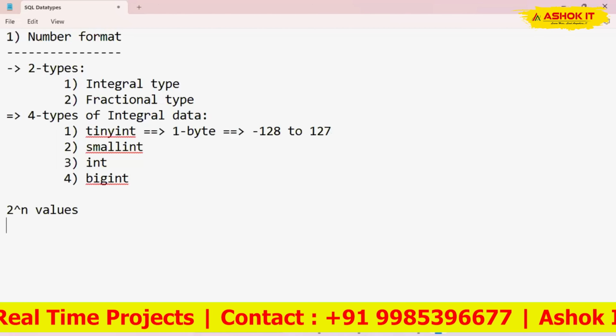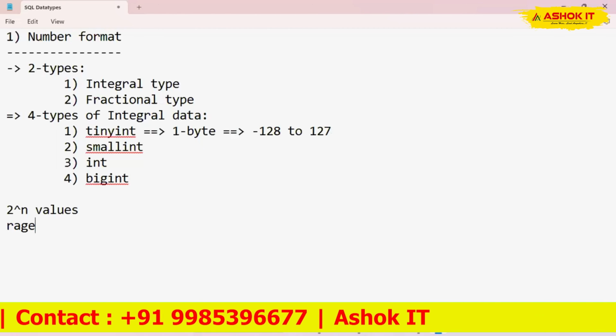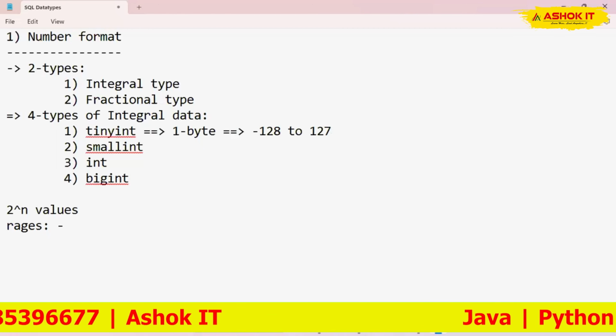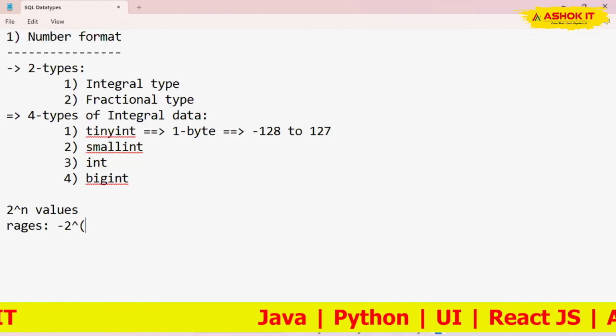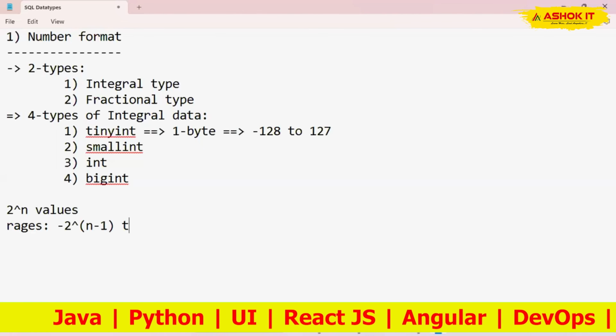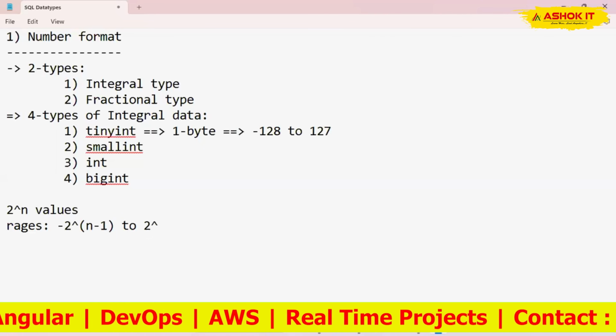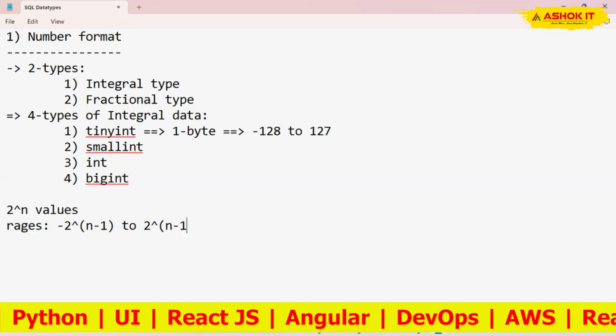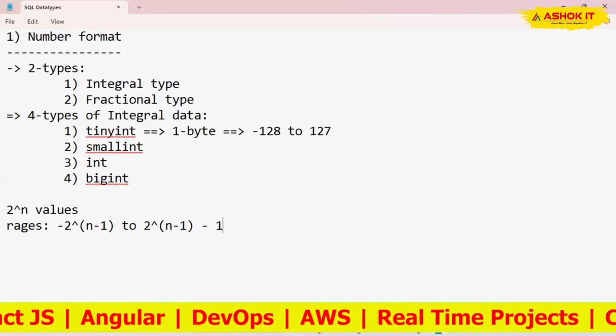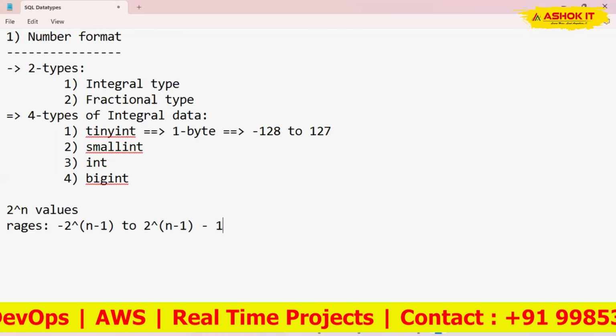These 2 power of n values range from -2 power of n minus 1 to +2 power of n minus 1, minus 1. This is the formula to understand the range.